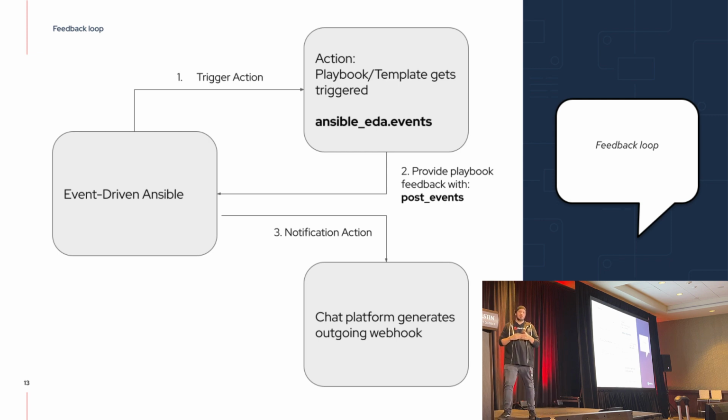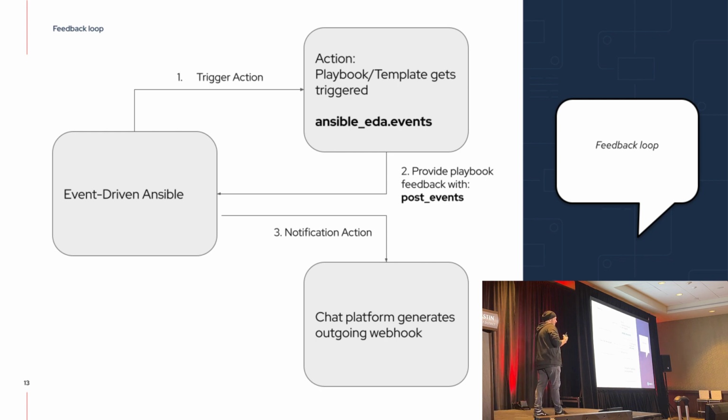Okay, so imagine you run a use case where you want to roll out a backup of a set of switches. You trigger that inside of your chat. It comes across as a webhook, event-driven evaluates it, hands it off to a playbook. Now we want feedback from the playbook. So the playbook feedback will come back to say that it's been completed, or if there is an error or anything like that. We will set facts up inside of that playbook to make sure that we can push it back. So this can be used for anything from a notification process to, if something fails, that we want to act on it again, or anything like that. So that's a way that we're able to feed this information back.